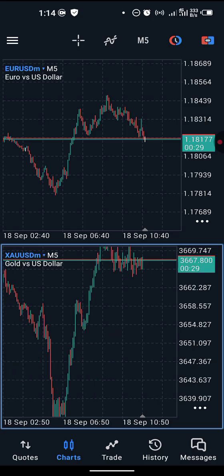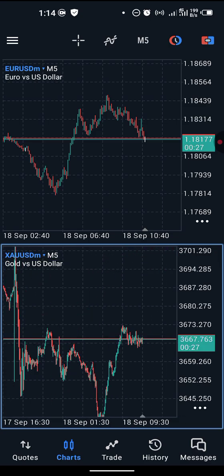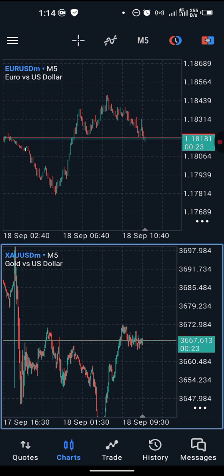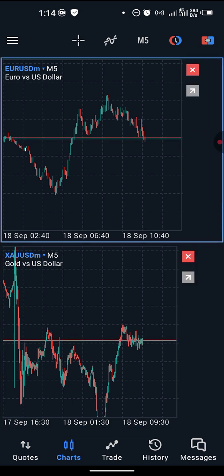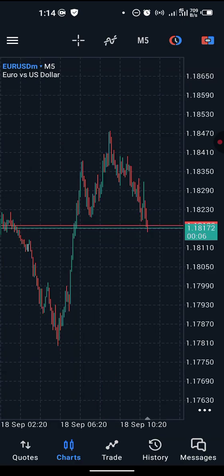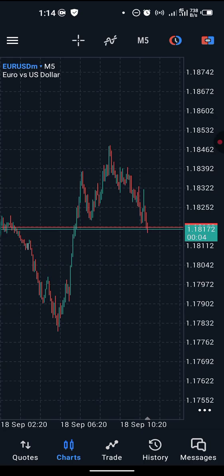So most of this will not be clear to you. Don't worry, they don't have to be clear from the beginning. When you use them over and over, it becomes clear. So how can you delete it? You just press your screen for long. When you press your screen for long, you're going to see these two icons. Any of the charts you want to remove, you remove. Any of them you want to make big, you make large. So I'm going to click on X to remove the XAU, and I'm left with this now. So that's for the first one.